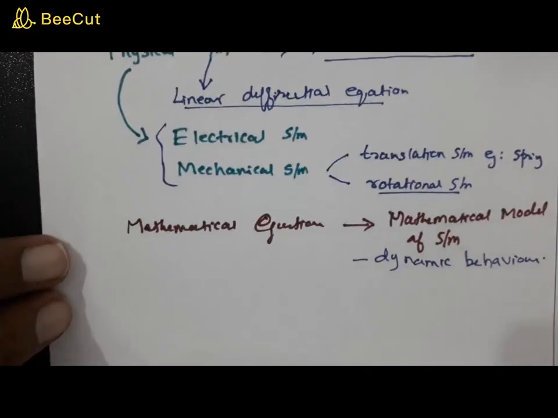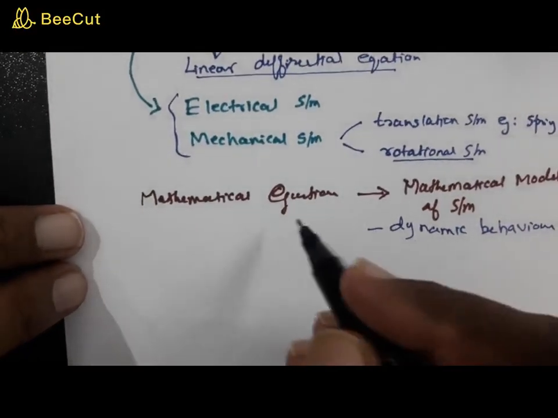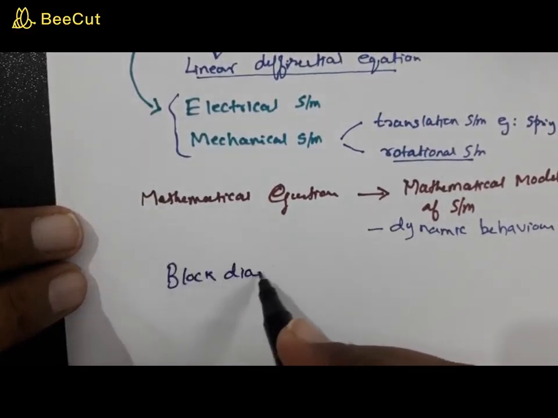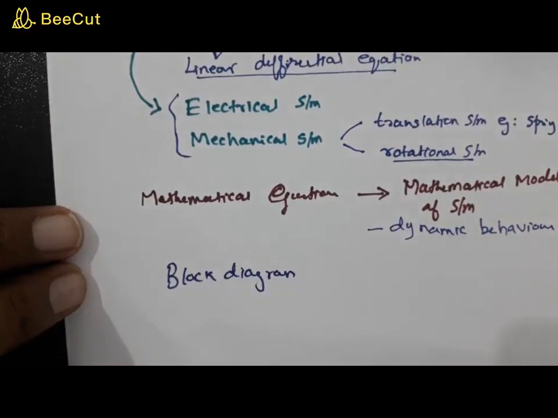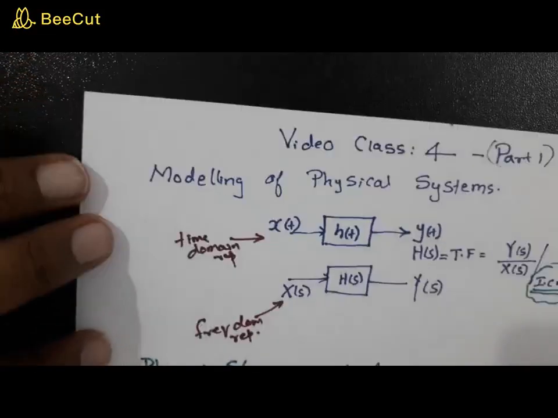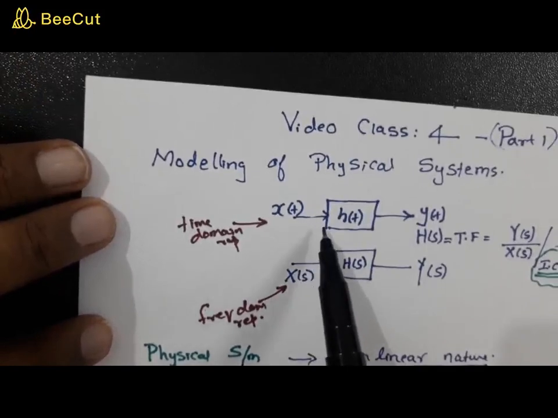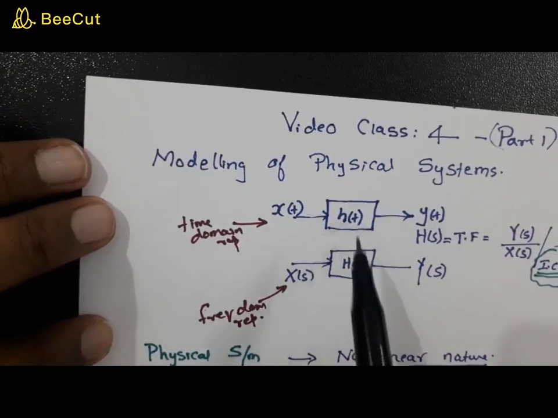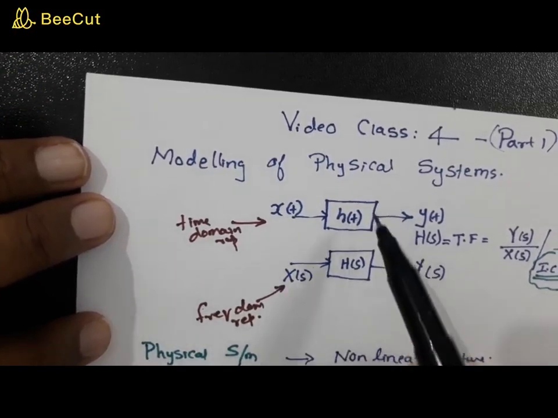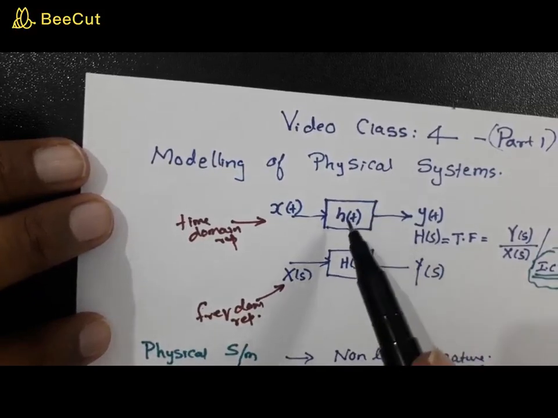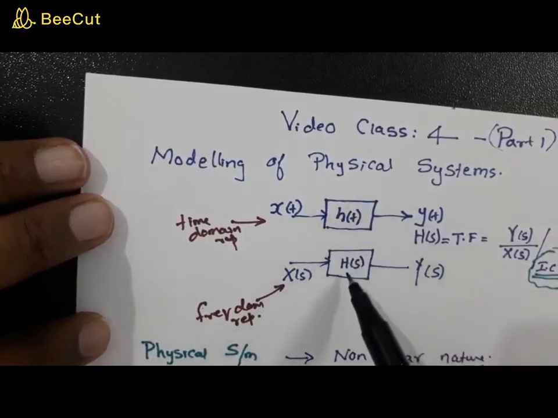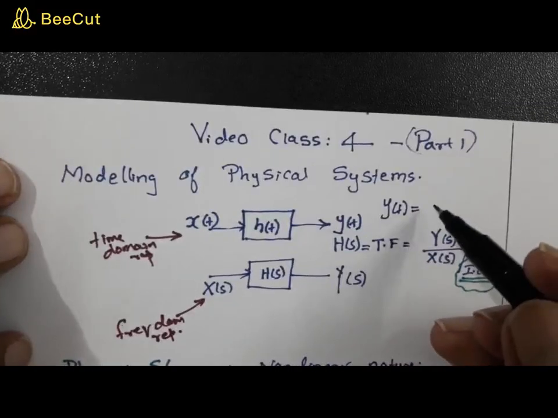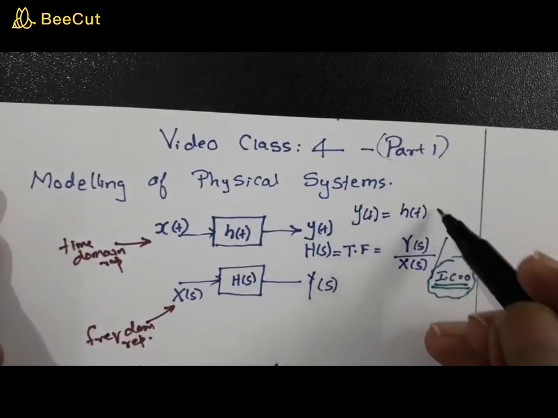Now, using this mathematical model, you can also have another model called a block diagram representation. That is also a representation, right? Now, imagine, just for an example, this is a simple system with the output and input with the impulse response. And this one is the block diagram representation of this. So from where did you get this H of s? Actually, you got this from y of t is equal to h of t star x of t.